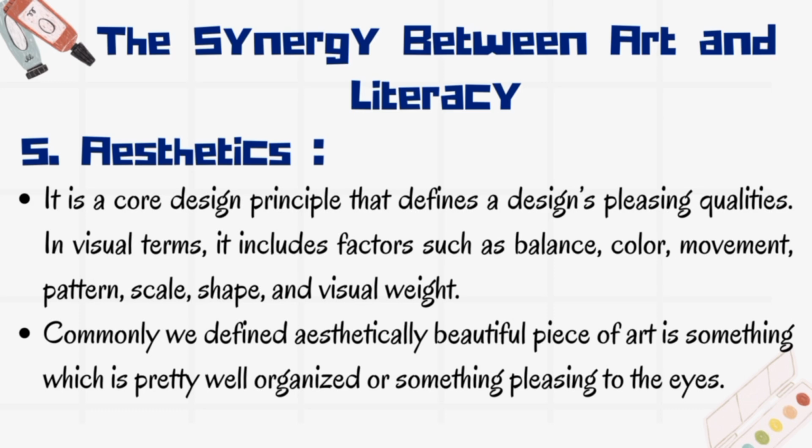For example, imagine a painting of a calm beach at sunset. It often uses warm colors like oranges and pinks. The balanced composition with the sun in the center and the gentle waves all contribute to its aesthetic appeal. It feels peaceful and visually satisfying because all of the elements are carefully arranged to please the eye. So that's it for my part.